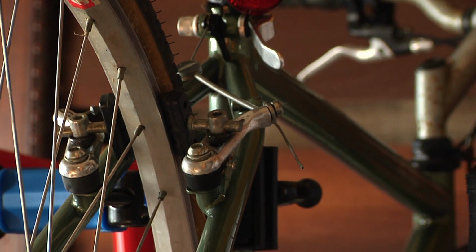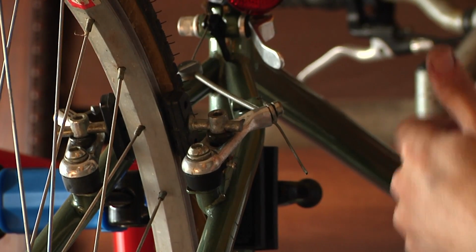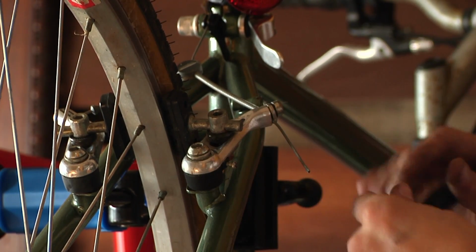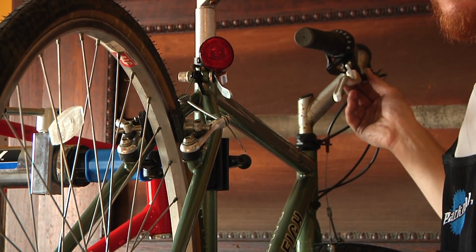too tight. Now we can either go back to step one, or we can adjust the brake pads here, or we can use the third option. The third option is the easier of the two, so that's what we're going to do. Now on this bike, this third point of adjustment is near the brake levers.